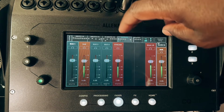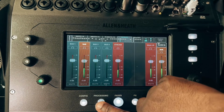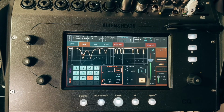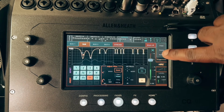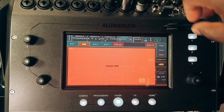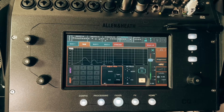So now what we finish here, we go to our output. What we've got here is this output right here. So we go to processing. Right now, I already EQ'd everything. But what I'm going to do is take everything off of this feedback and restart everything from scratch. The way you do it, you press this to reset everything. I'm going to reset and say okay, just press the screen. Bang, it's going to reset everything, and everything is back to normal.